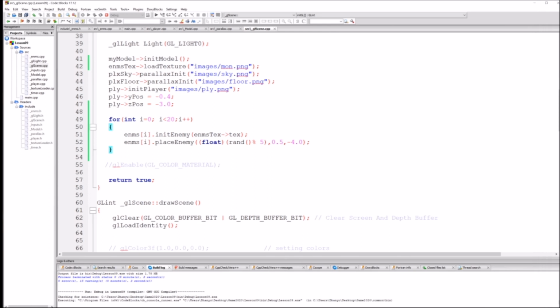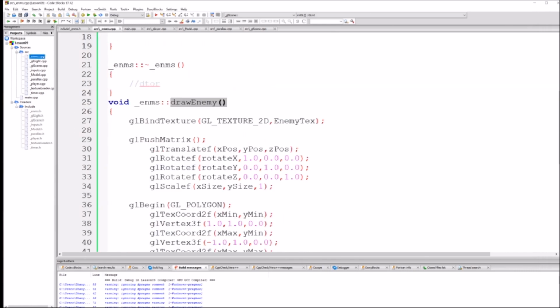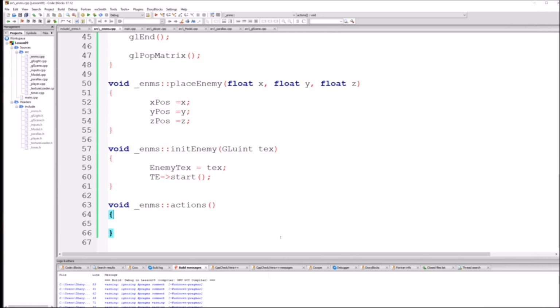Now what we had to do is set them action, and then set him to move automatically up and down wherever I want to make them move. Okay, so for that let's set some action into this. Let's go back to my actions on my enemies class. So let's go there, and this is my actions right here.